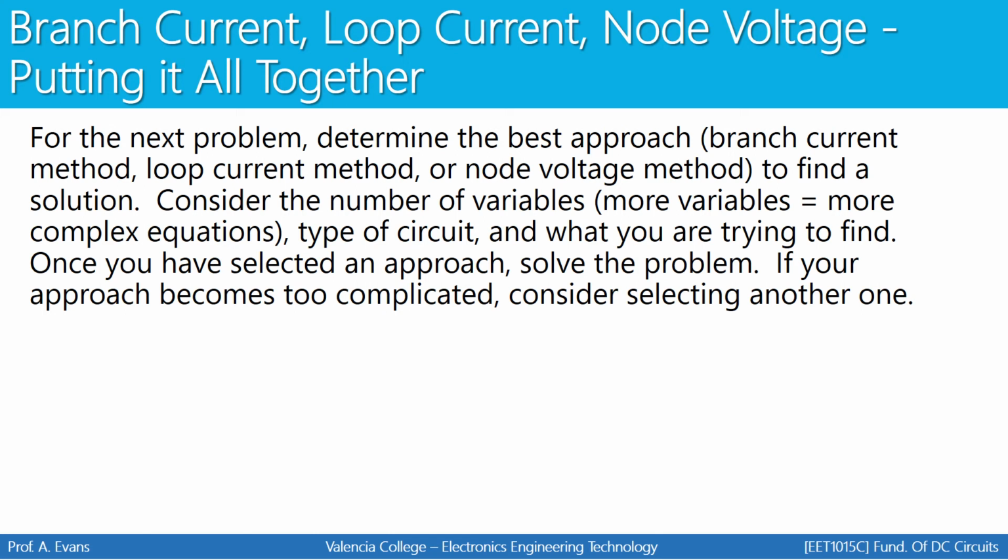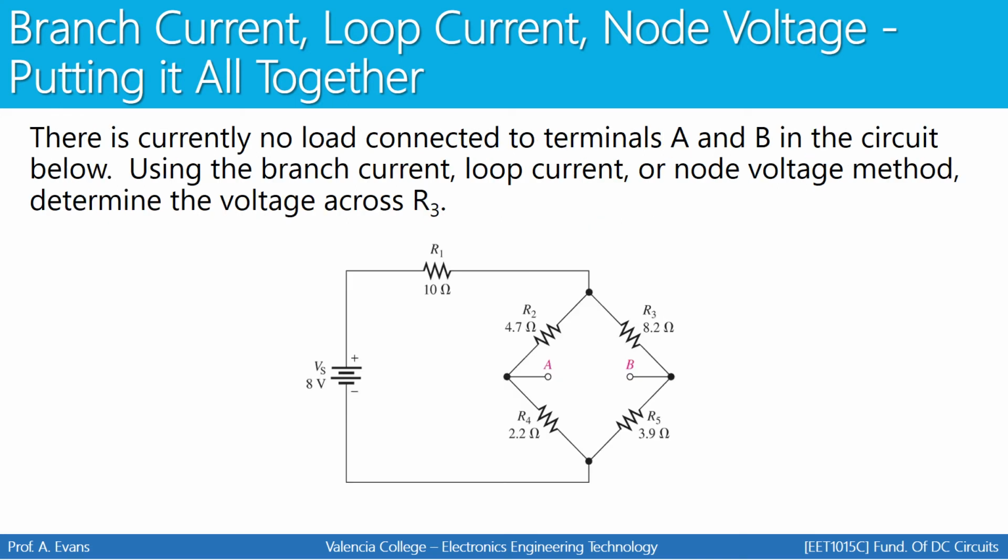Remember that the more variables you have, the more complex your equations become. Think about the type of circuit you have and what you're trying to find. Once you have selected an approach, we're going to solve the problem. If your approach becomes too complicated, you might consider selecting a different one. So here's the first problem.